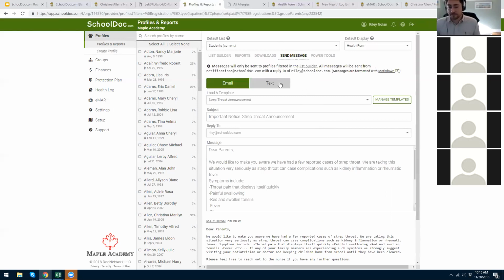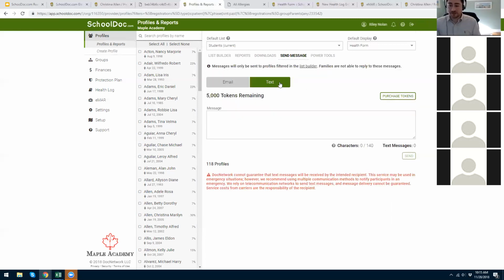over and over. A recent feature that we added this past year is a texting feature. This is something that a lot of our schools asked for, so we added it in. This is really great in emergency situations, when you need to communicate with your families quickly. You can send out a text message from the system. There is a cost to this of 5 cents a message, and the way it works is that you would build tokens into your account.